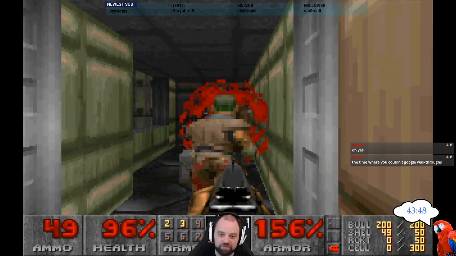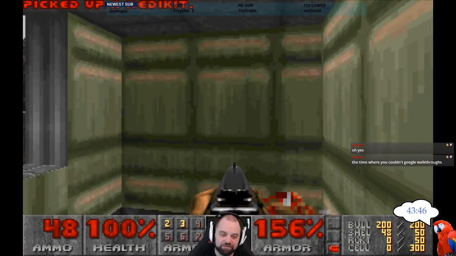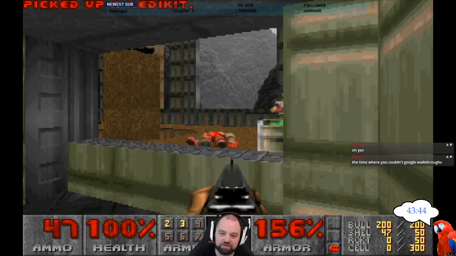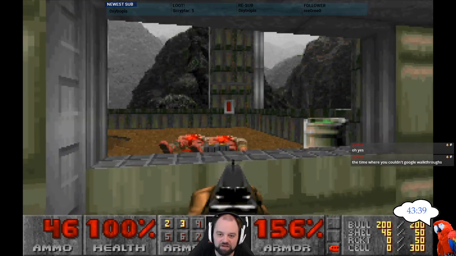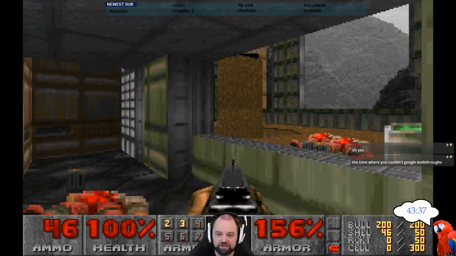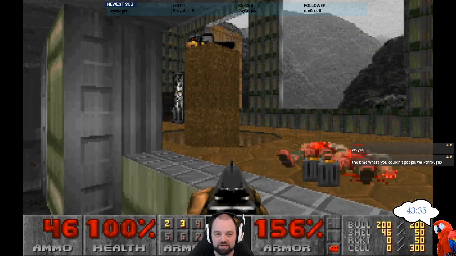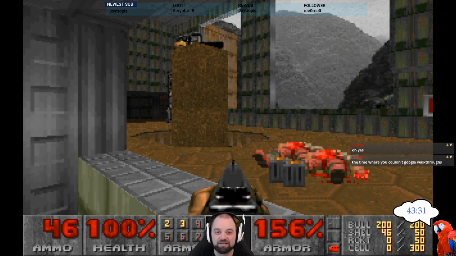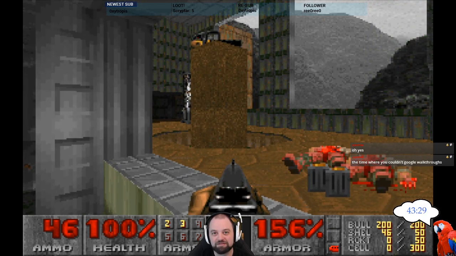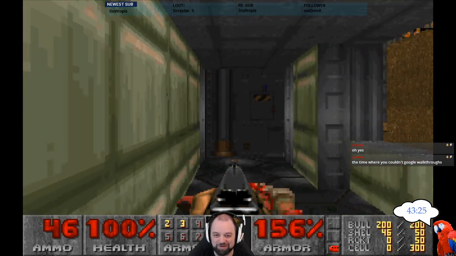What's that all about? Hi. So if they... Oh, that's dangerous. Don't shoot the barrel, idiot. If they shoot each other... And oh, there's a chainsaw up there. Very important. Rip and tear in Doom 1. I'm not gonna show you how to get it.